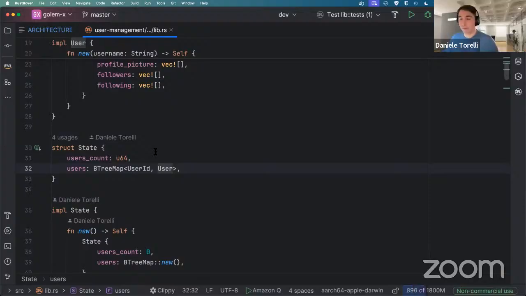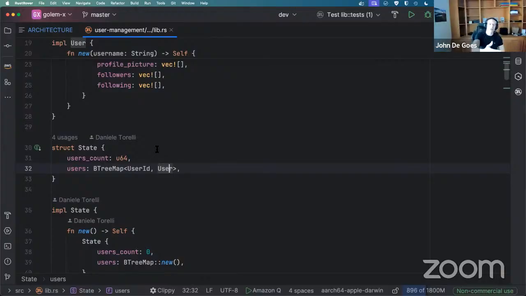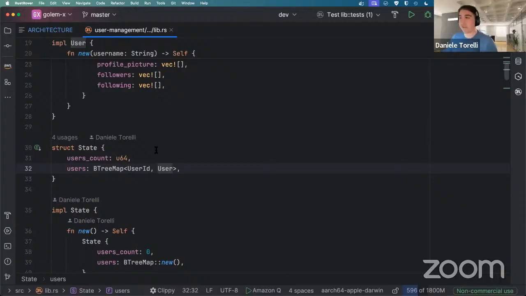Exactly. Not all the user data would be stored on this one worker, because a worker fundamentally runs on one node somewhere. You don't know in Golem where it runs necessarily, but it runs somewhere, and therefore it's subject to the memory limitations as well as CPU and performance limitations of running on a single node. So you have lots of workers to store all this data. Each worker stores the data for a range of users, which in the limit could be a single user.